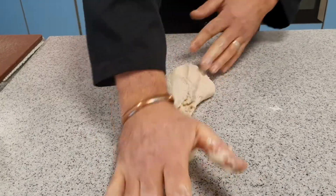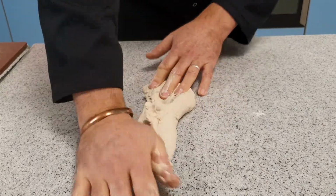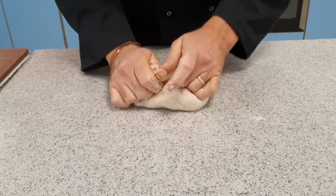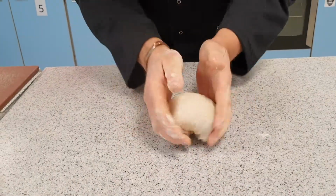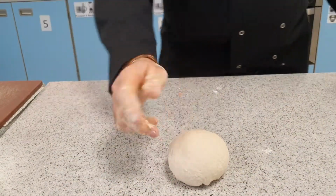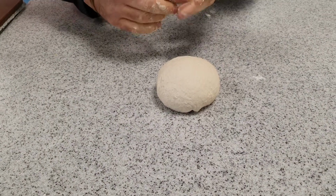We get to a point that I laughingly call the baby's bottom point. The baby's bottom is where we can turn the dough inside out like this, and our dough gets nice and smooth like a baby's bottom. Not seeing too many lumps there.